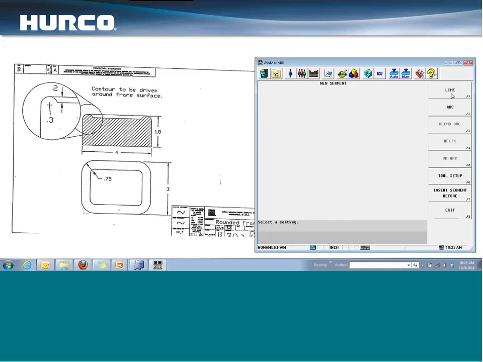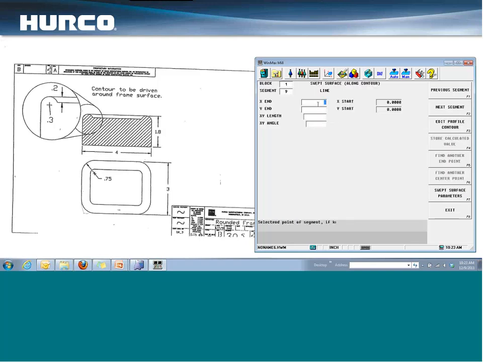And my next segment will be a line that takes me right back to my Z start. Or I'm sorry, my point that I started this contour.